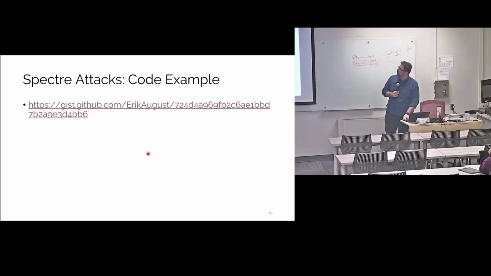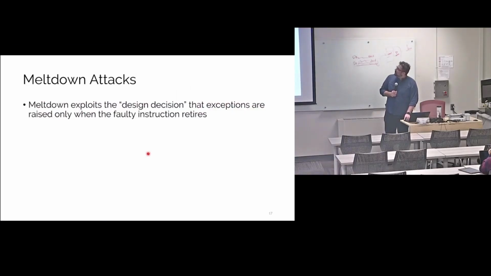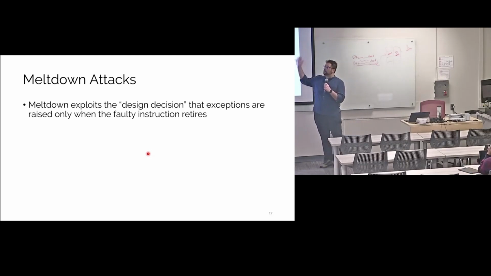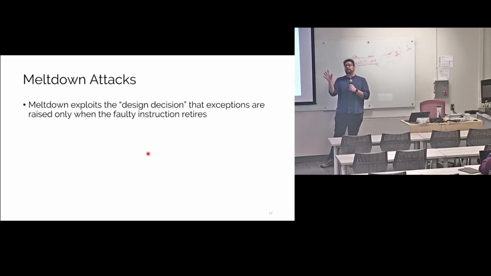Let's go back to our slides. Then we have the Meltdown type attacks, where Intel made, and I use this in quotes, a design decision that we'll raise the exceptions much later than they actually happen. We'll raise the exception once the instruction retires, and we let the subsequent instructions execute, because if we predict correctly, then we'll get a performance benefit. If we do not predict correctly, there will be a small performance hit, but A, that'll be rare, and B, that'll never be seen by programmers.